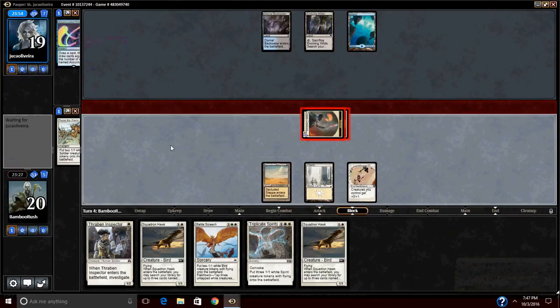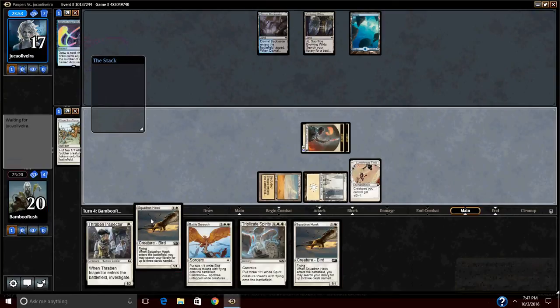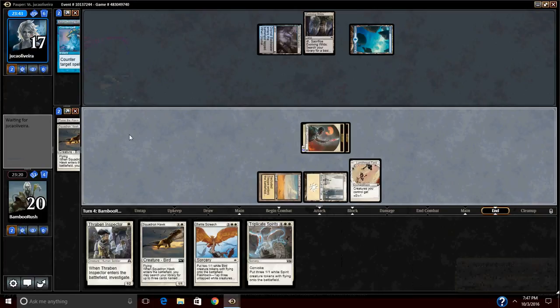Now that we have extra Hawks, it is up to us if we want to burn one. I think I'm fine burning one currently, because next turn we could draw Planes and then I can double up on my threats. Plus we have the second Hawk anyway. So he's going to counter this, and that's going to be that. He's going to sac as well.